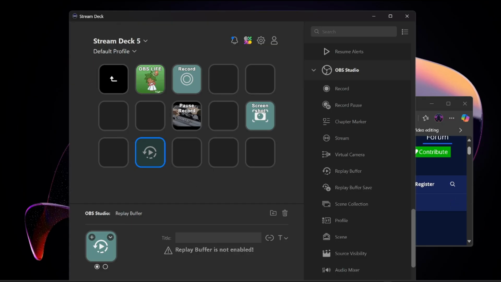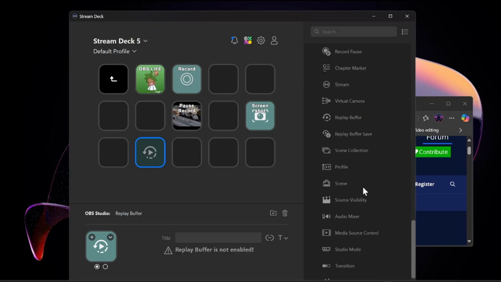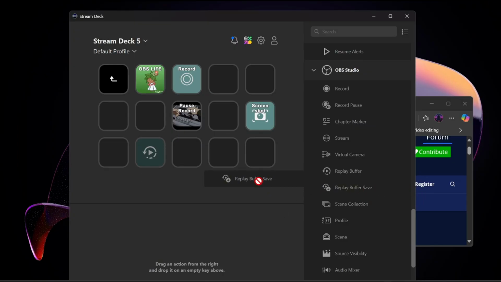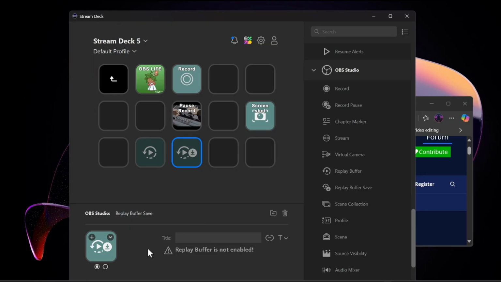Okay, and then once you have it enabled in your OBS, once you hit replay buffer, it's going to do that clip, okay? And then it's going to start the replay buffer. And then to save the clip, once you set the replay buffer, you're going to drag the replay buffer and drop it over here. And that is when you save it. So the matter of seconds that you have going on OBS is when it's going to clip.